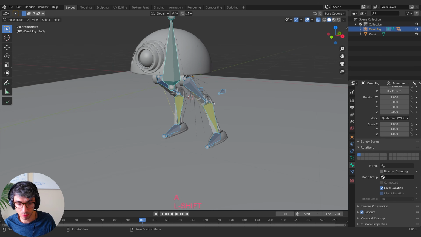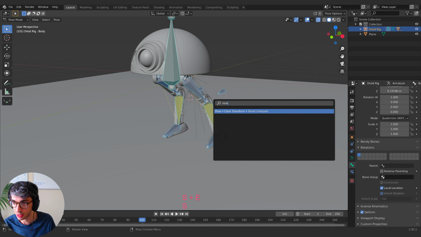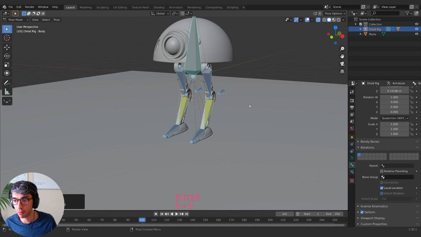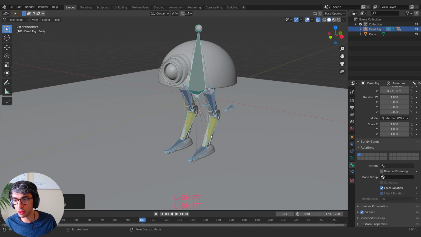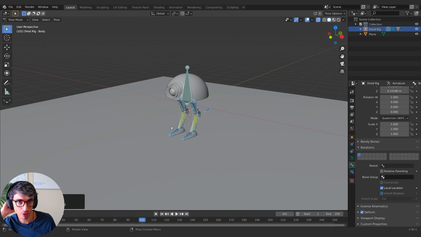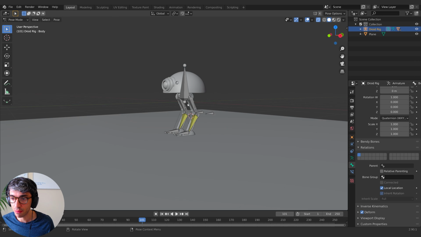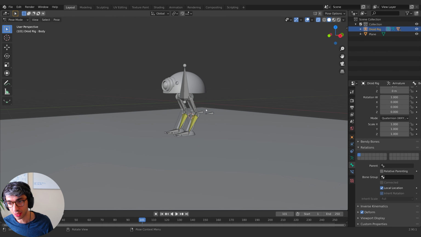All right, so I'm going to select all, type F3, and type in reset just to reset my pose. Now, the next thing I want to do is give a look control to my robot. It's really handy when you're animating, you want to have your robot look at something. It's great to actually just use a bone for that because you can position that bone right where you want it to go, and it's really effective. So I thought we'd do that as well.